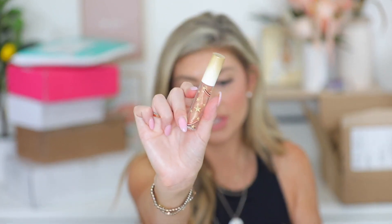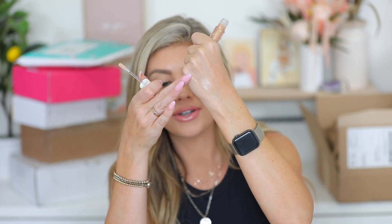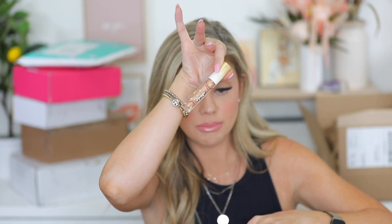Then we have the Starlight Luminizing Gloss — really cute, same packaging with that gradient gold at the top. I'm going to use my finger since I already had gloss on. You can see it definitely changed a little bit with that gold shimmer. Swatching on the back of my hand — it's really pretty, gorgeous gold in it. What a stunning collection. Congratulations Amanda, thank you for sending this over. The highlight and the lip gloss are just amazing.